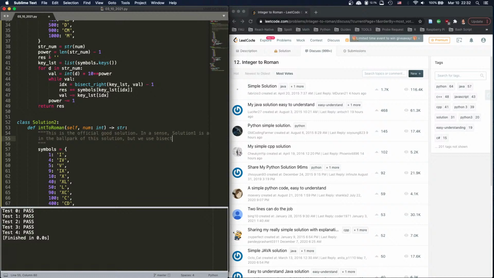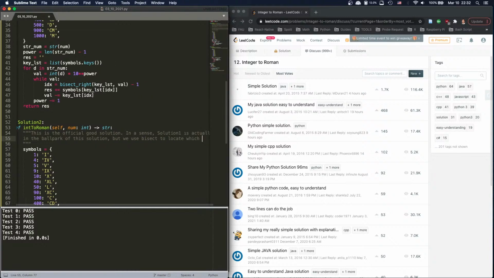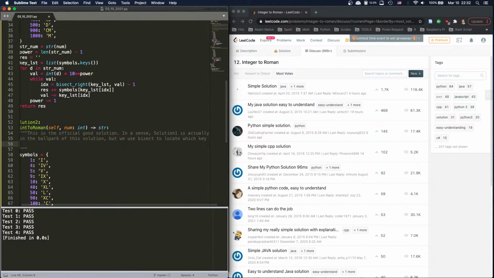You use bisect too many times. We use bisect to locate which key to use for the current value.